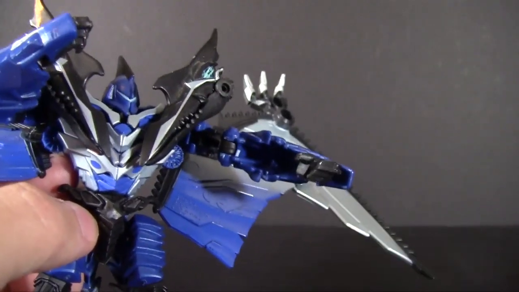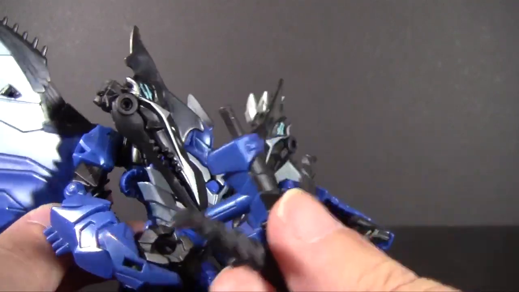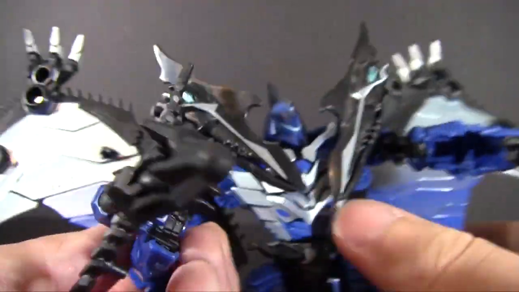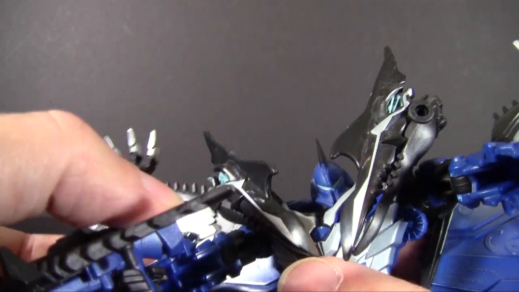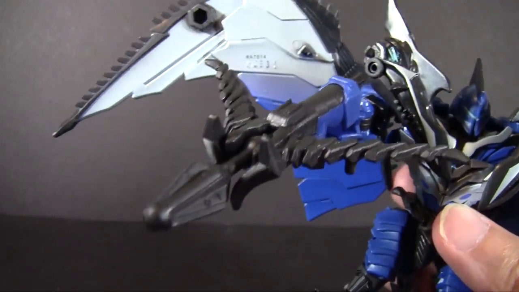What about his other weapon? Since he's a big fan of Chewbacca, he comes with his own bowcaster, I guess. I don't know. I am grasping at straws in this review. So let's see. Same as the others. He does have a nice look to it. I like a good crossbow weapon.